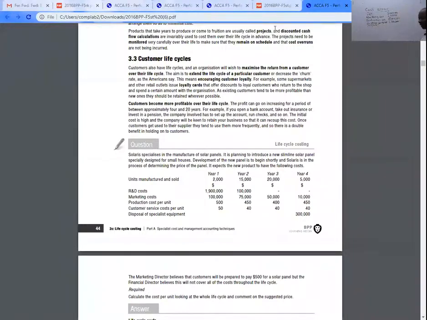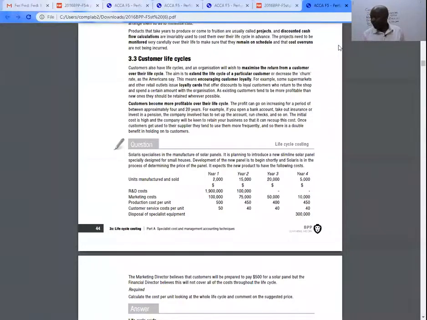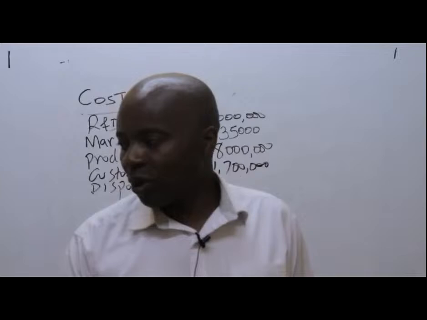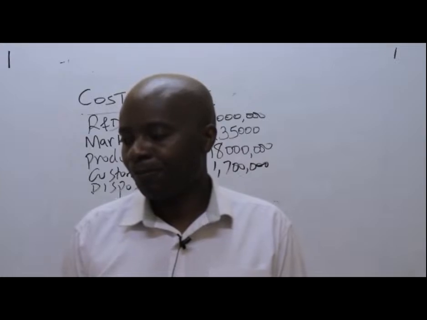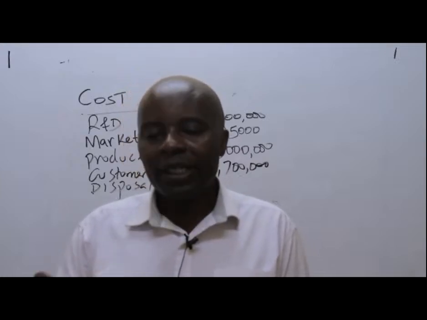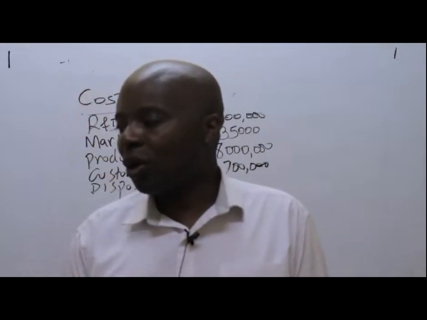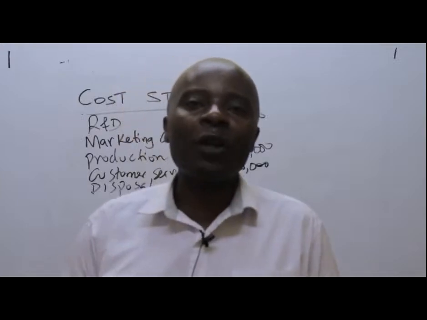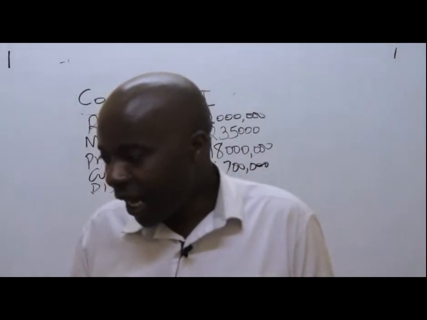Disposal cost. For the disposal cost, which is given there, what do you think? Are we going to multiply that disposal cost with a quantity? What do you think of that disposal cost? Are we going to multiply it with the quantity produced? Thank you very much, Aurelia. Pick it as it is. Simply because disposal cost has not been mentioned, ladies and gentlemen, to be on a per unit basis.